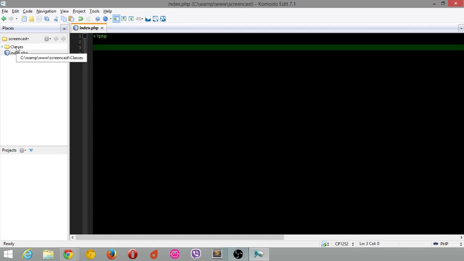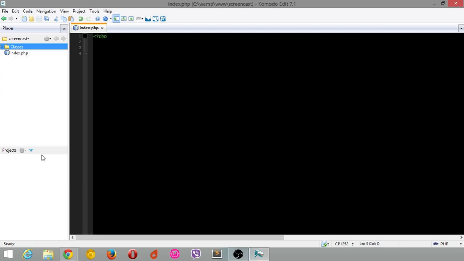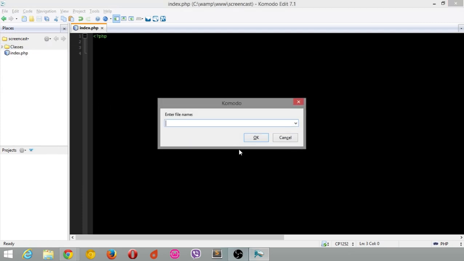and a folder called classes. Now, instead of doing what I did last time, this time I'm going to work on the principles of a house. So I'm going to create in there a new file, and I'm going to call it house.php.